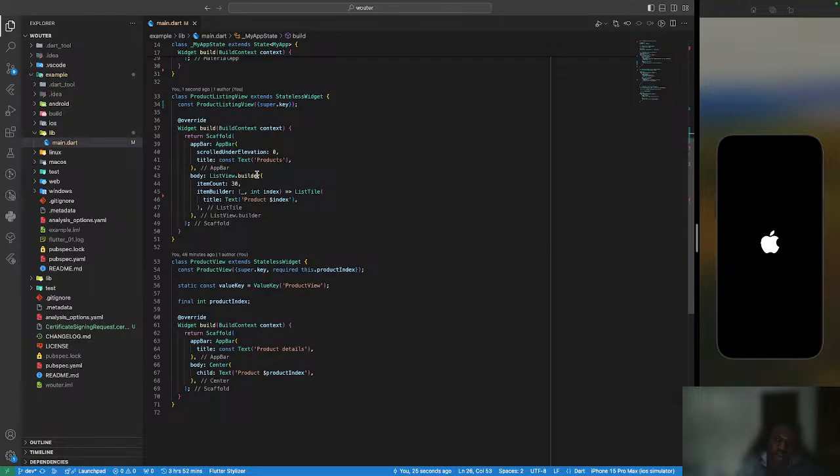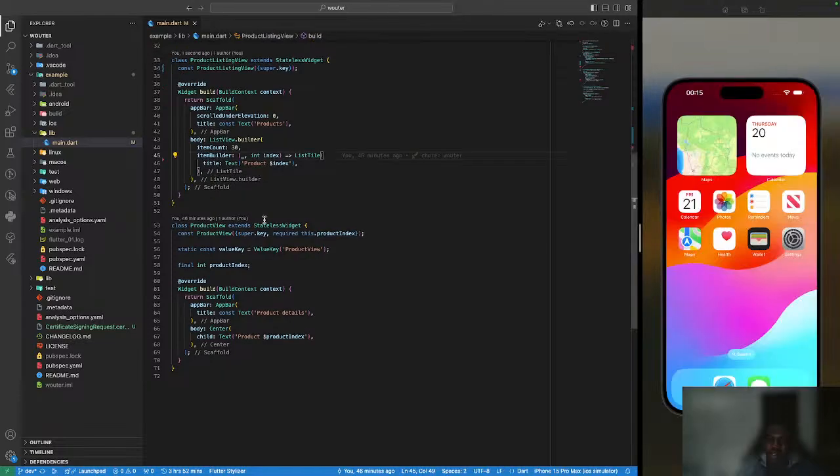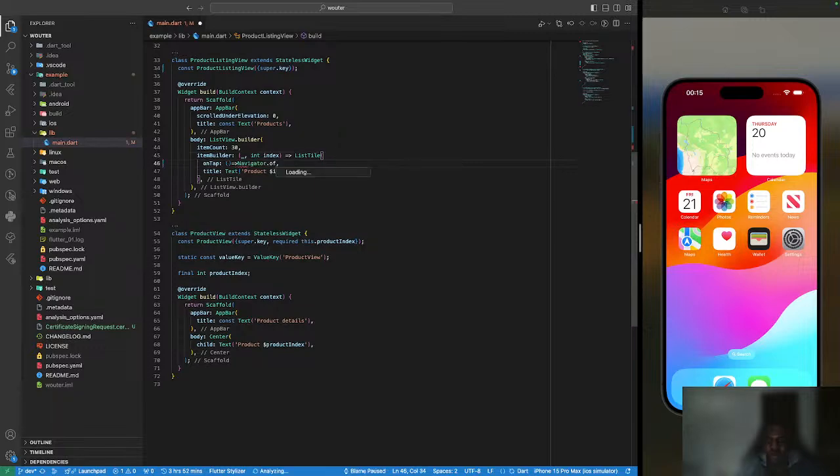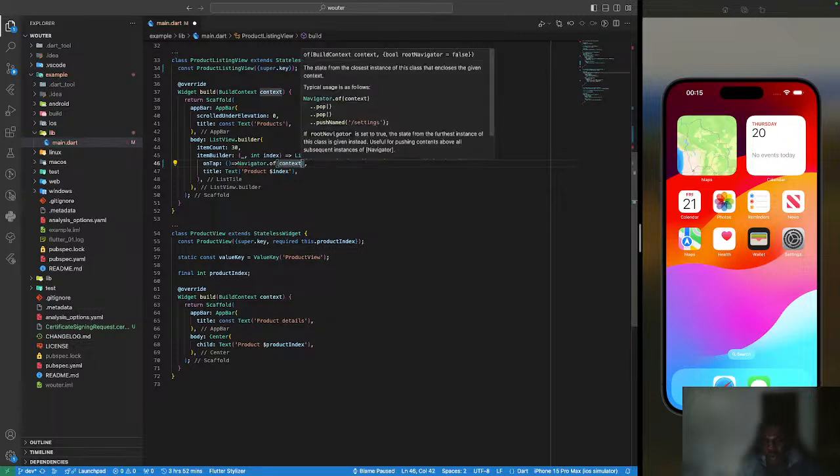Now, from this, we want to view the product view. Ideally, if you're using Navigator 1.0 or imperative APIs, you would have done something like on tap, Navigator.of(context).push.